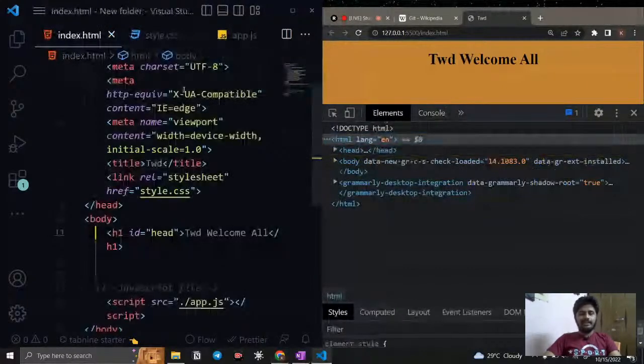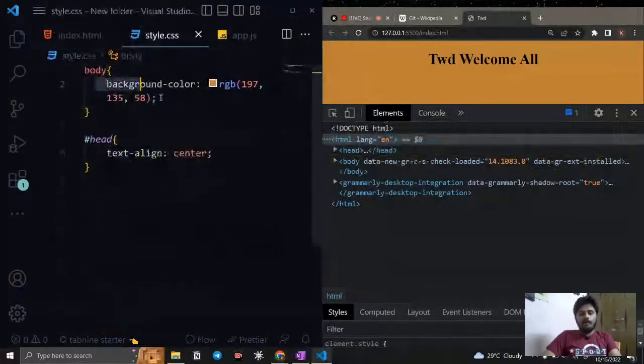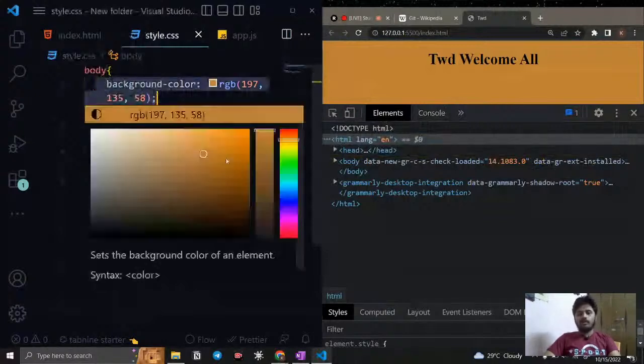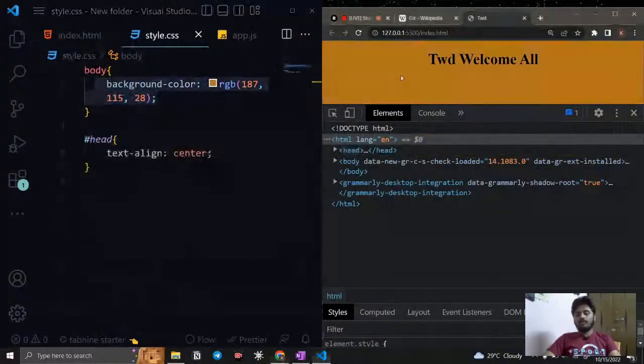Here you can see in style, we have the body. For body only, we have added the background color, something like this. If I added it, it goes even more. So first I need to grab that element. So how can I grab that element?